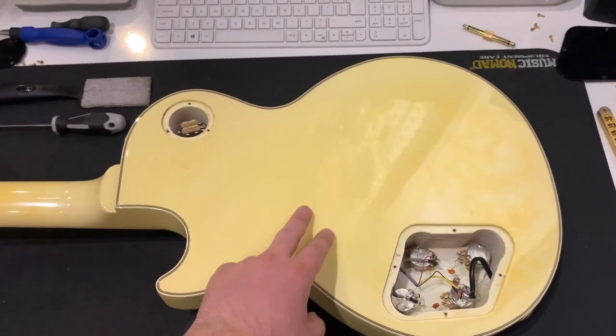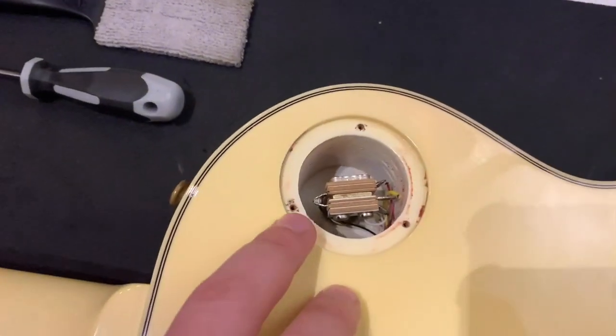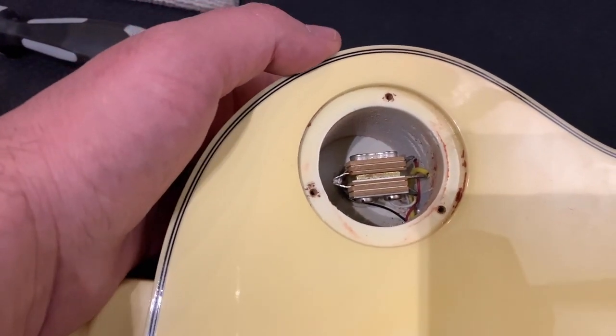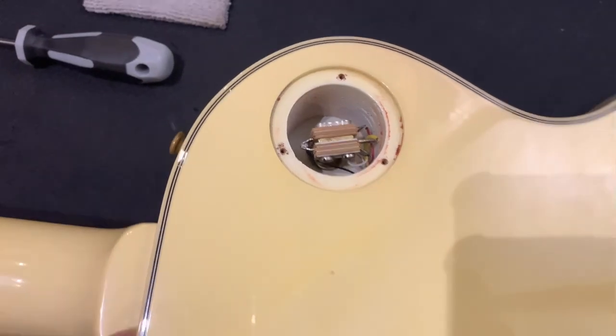The back of this guitar is where the aging really shows. Let's see the three-way switch cavity. I'm not sure this is the original three-way switch. This guitar has been played a lot. And I think at some point it was reinstalled.